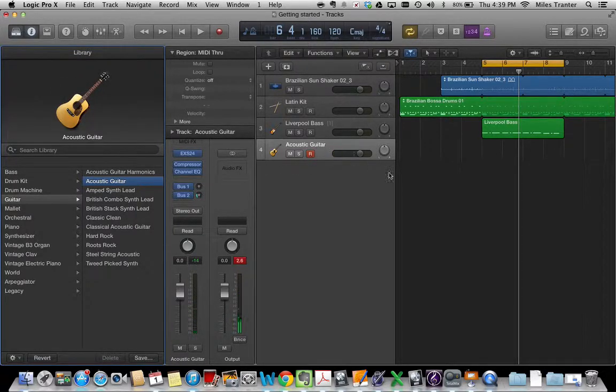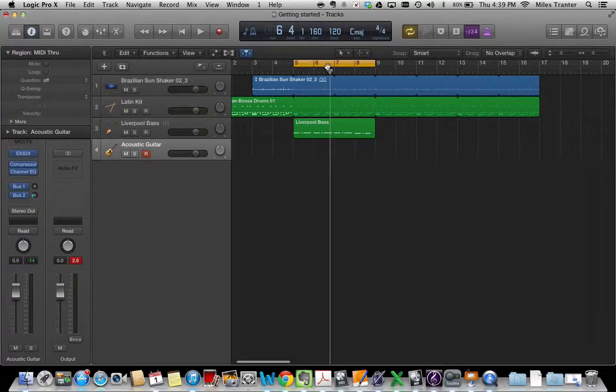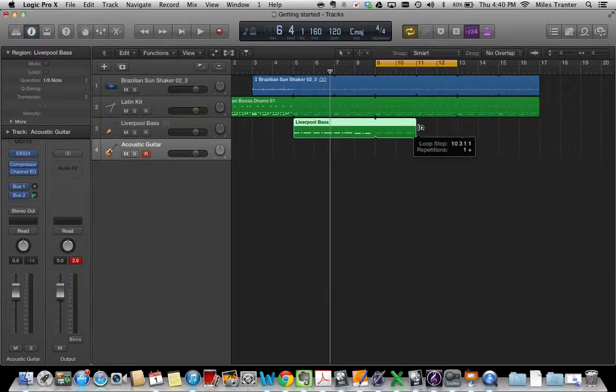Okay, I'm going to click the library button again in the top left-hand corner to open up the area so we have a bit more space to work in. This time I'm going to bring the guitar in at bar 9, to record a 4-bar cycle there. Just to keep the bass going, I'm going to click the bass and loop that to the end of bar 16. I'm going to press record now and just play a simple pattern using A minor, G, F, and E. I'm just descending down. Here we go.